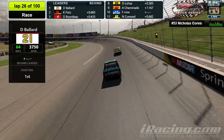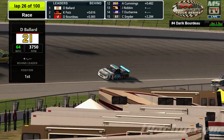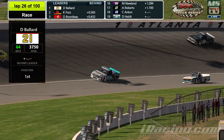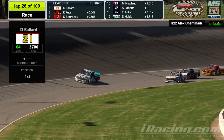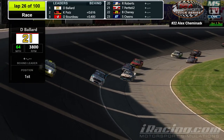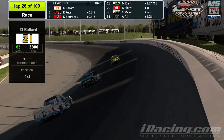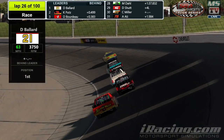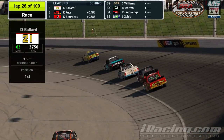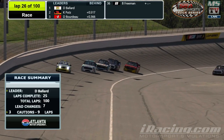Well, Delonte Ballard will remain the leader. Doesn't look like he's going to come to pit road this time. May have another one out of the race. Matt Simpson. Yep, Matt Simpson will pull his truck behind the wall. Tough break for him tonight. Well, let's take a look at it real quick here. This is caution number 3 already.